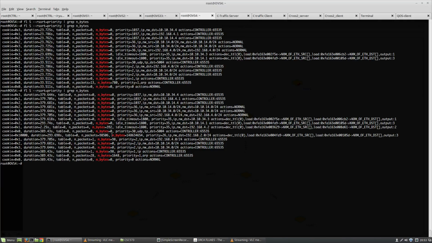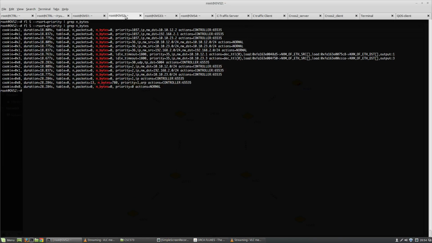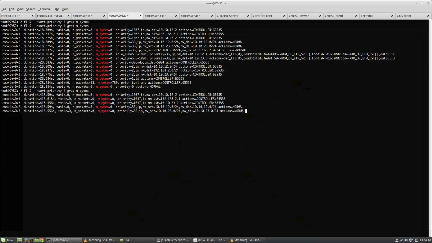Alright, so I can see that this flow has got hit, and the rule says that traffic destined for 2.0 is going to go on output port 3. Okay, so let us check if that output port 3 was OVS1 or OVS2. I believe it is OVS2.